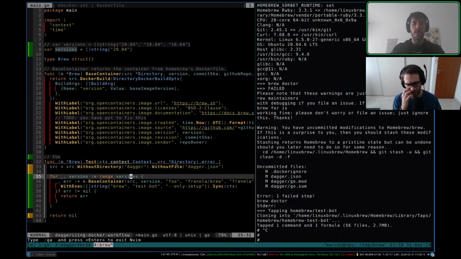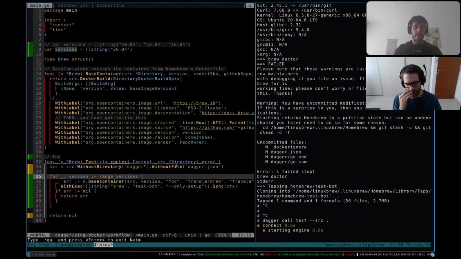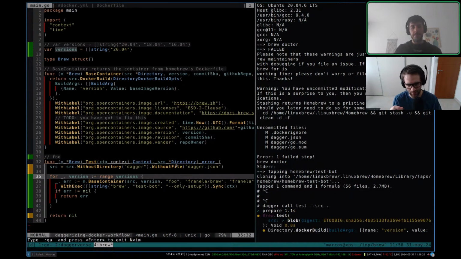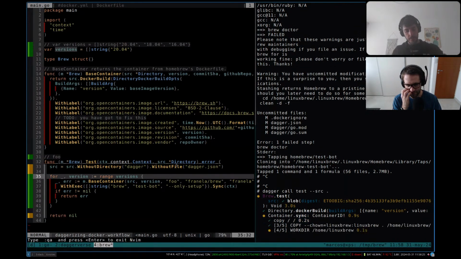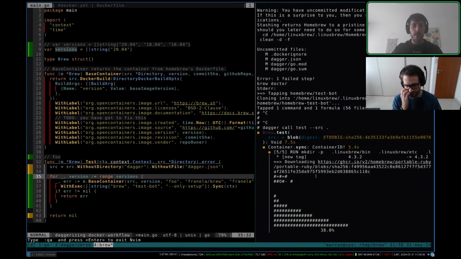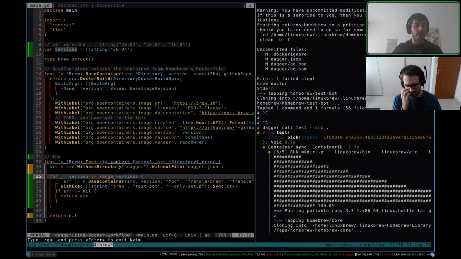So let's run this again. By the time we do a Docker build, we already removed the Dagger directory and the Dagger JSON file from the source. So the Docker ignore will never see those either way. Now that I'm running this again, ignoring the Dagger JSON and the Dagger folder, I should get a clean test saying everything passes, because I don't have any dirty files in my local directory. And I can see that it went past the installing step. Did it?